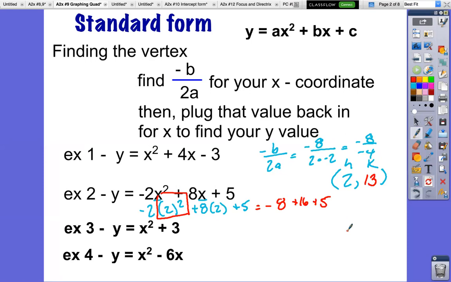Any questions? So by the way, all right, if there's no questions, I'm going to erase this real quick so I can do more on this page. This is at 213, so it's like 1, 2, 13 up here. Does this open up or down? Does number 2 open up or down?